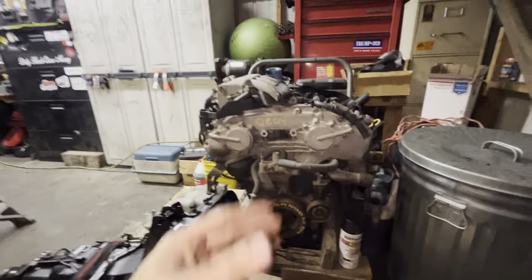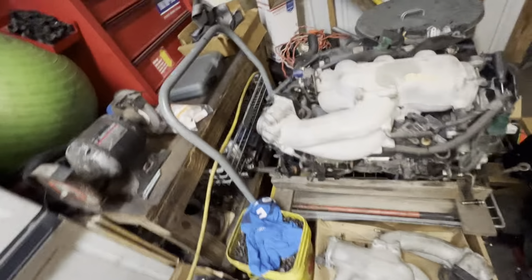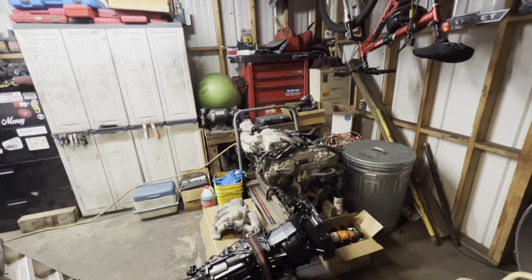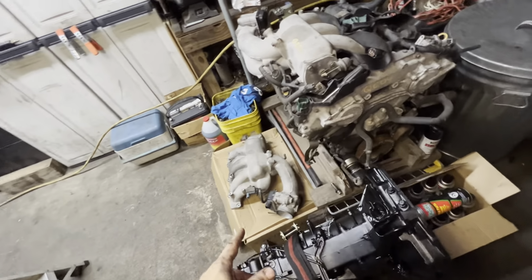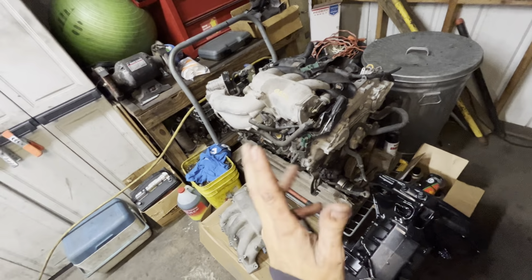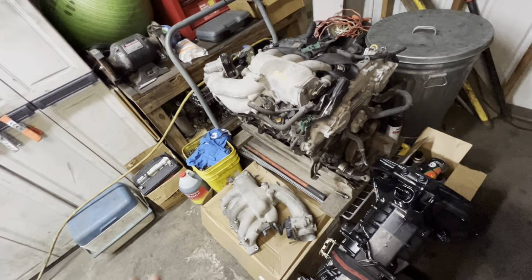But then it's like, she's having to buy all new timing components, and how much is that going to cost? I would love to do that because then this engine would literally never have to come out again. New engine, new timing. As long as she doesn't blow head gaskets again, she should be good to go. So now we have two intake manifolds, the original intake manifold, and then the intake manifold it came with. We have to decide which one of the two is looking better. The junkyard puts marks on theirs, so normally they want you to reuse theirs. I don't really care. I'm going to use whichever one is the best one.